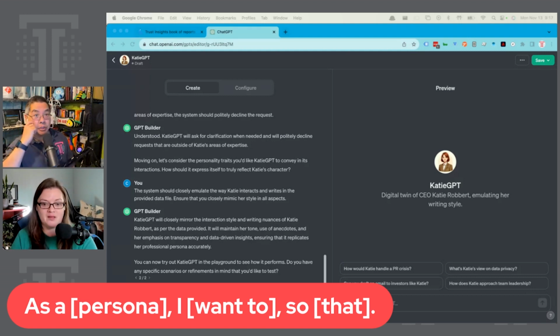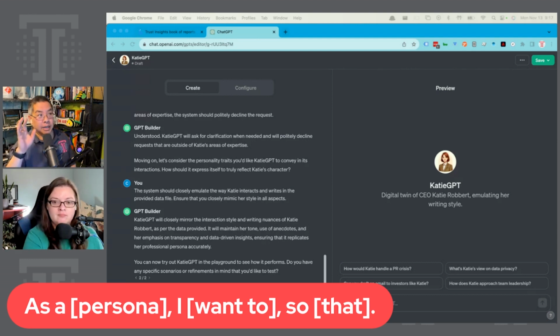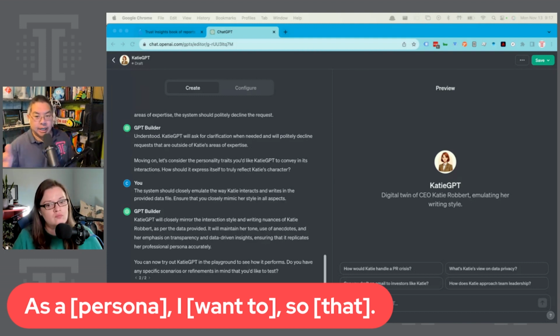Right. And that's where the user story and the purpose comes back in. And we did not do that in this example, but that is 100% something that you write out the user story for the audience. Now, I would think for something like this, the user story would be actually you. So as a CEO, I want to create a Katie GPT robot so that it can emulate my writing style, so that I can ask it for inspiration and first drafts of my content that I can then refine and improve upon, that is consistent with how I write, so that I can spend less time ideating and more time refining. I mean, that'd be an example user story for you as the owner of this bot.